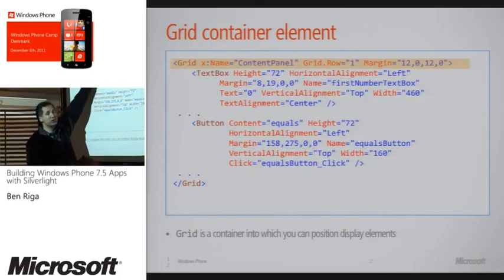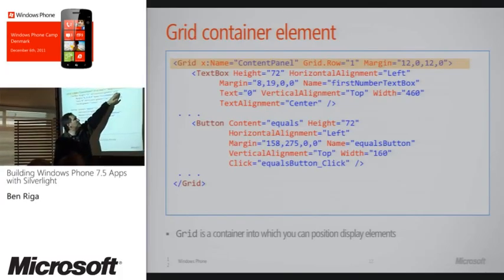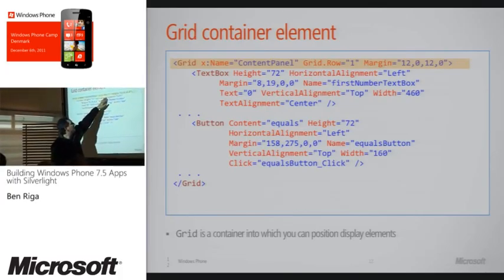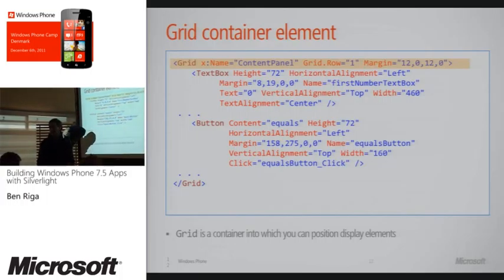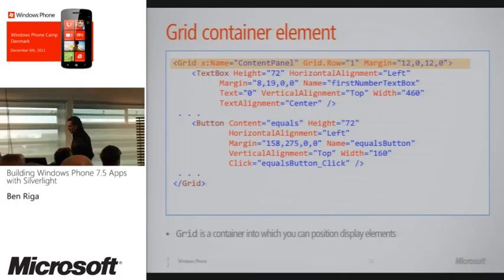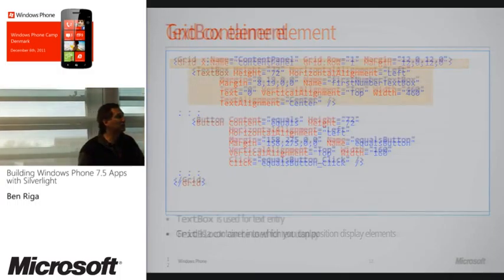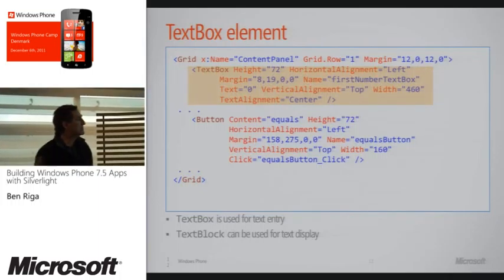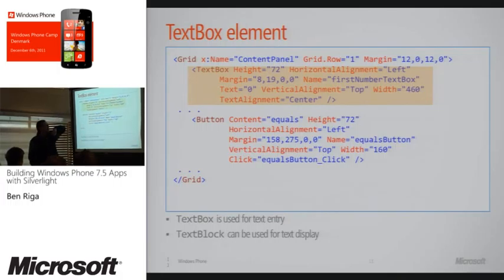We give it a name so that we can refer to it within the code. And then you can change different things. In this case, we have different rows. We have different margins around the grid, and all of those different properties are things that you take advantage of. And then within that grid control, we have multiple elements, right? So that grid control encompasses the entire content area of my adding machine.